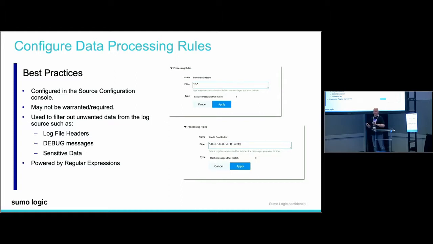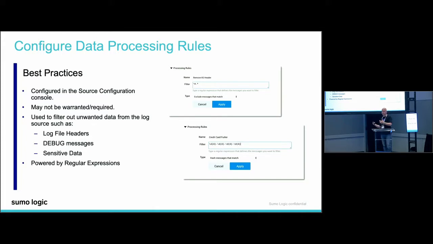But that's just half of what we can do with data processing rules. So, for instance, you might want to say, I don't need to see the useless data, so the headers. So I might filter out every event that starts with a hash. Don't send that to Sumo. There's also the way to mask sensitive information using a hashing symbol or a string redaction. But there's the other part of redacting or masking that you can use where you can replace large blocks of text with a smaller string. And this happens before ingestion.